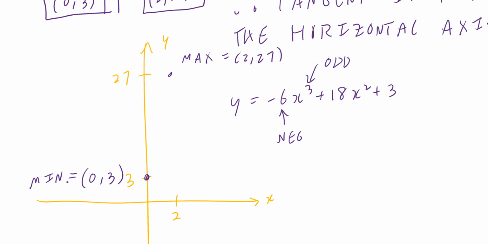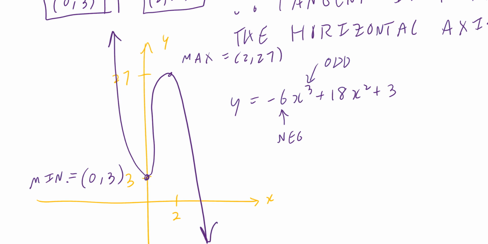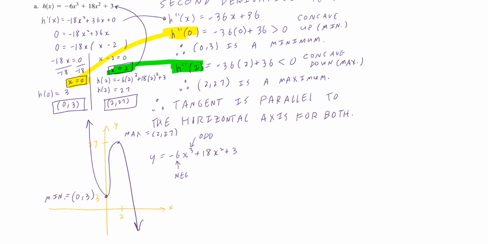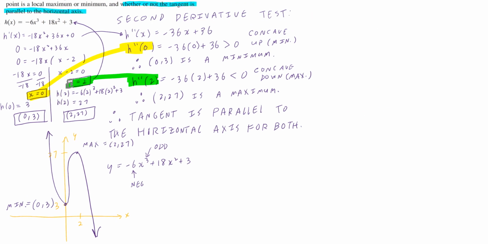The end behavior is going to go from quadrant number 2 all the way to quadrant number 4. So that means it's going to go somewhere roughly like that. Then it's going to go roughly somewhere like that. Again, it's not a perfect graph, but it's good enough in terms of the question at hand. So if I go back, this last piece right here that I highlighted in blue, whether or not the tangent is parallel to the horizontal axis, we did conclude that it is.